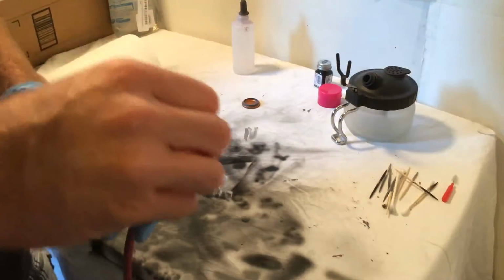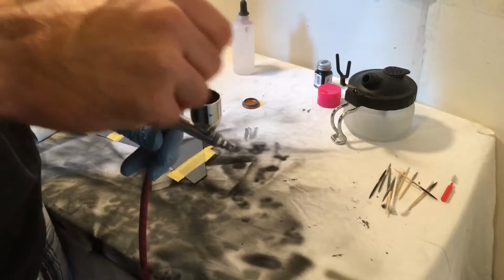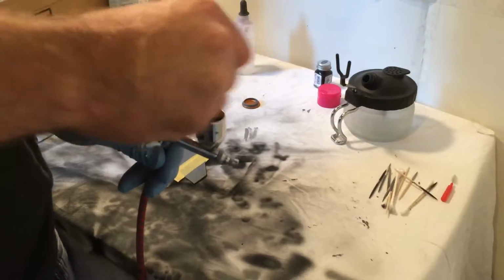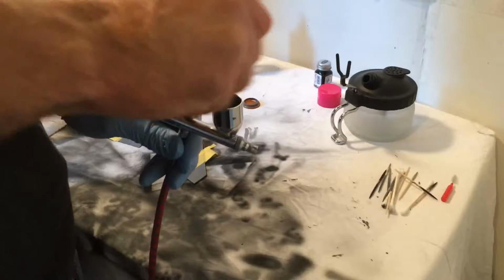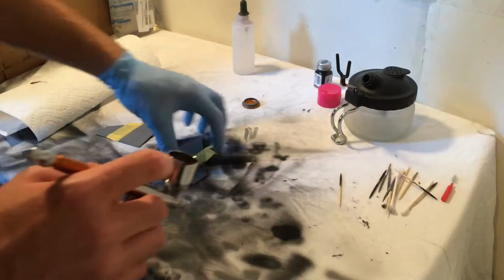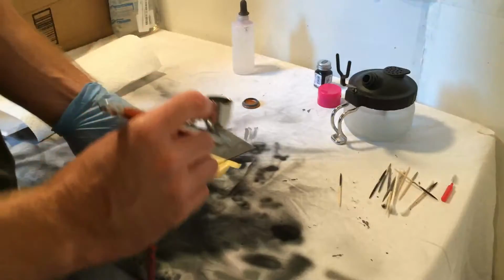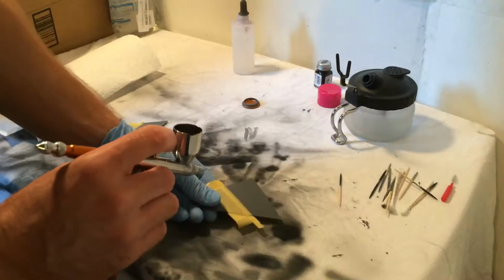So right now I'm putting a toothpick in there and just stirring the paint in that cup. I just mix my paints, or thin my paints, right in the cup. I don't do it in any other cup and then pour it in. But let's see if we have smooth paint flow. Yeah, it seems that we do. And so we can start off by painting these, by running right through the paint.